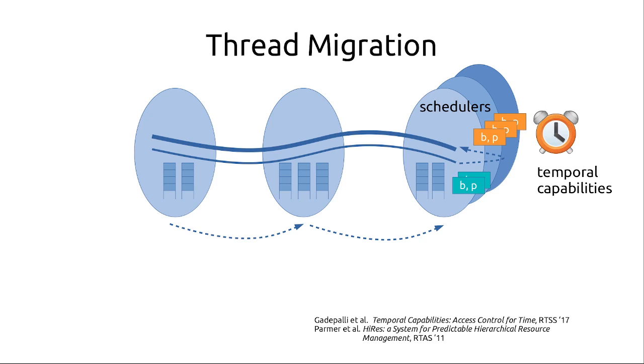TCAPs are a very difficult abstraction because they want to allow these schedulers to coordinate while necessarily constraining their impact on each other. A scheduler wants to say, hey, I'm going to give you some time, you other scheduler, but I want to guarantee that you will not use that time to interfere with this set of threads that I want to be able to execute at the highest of priorities.